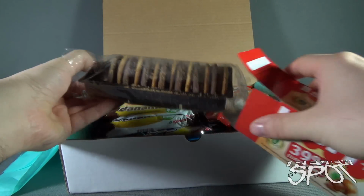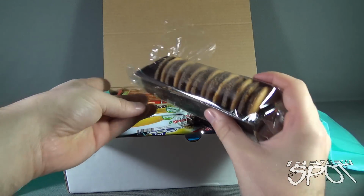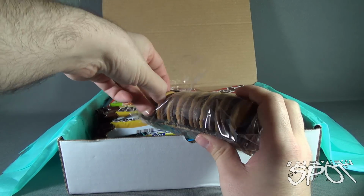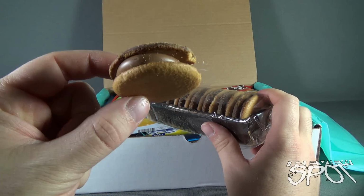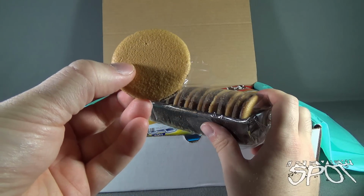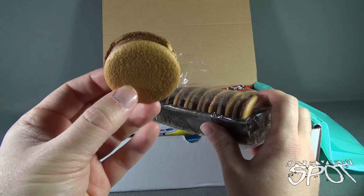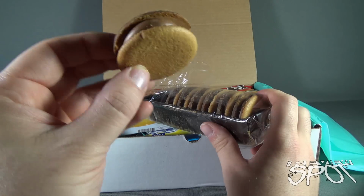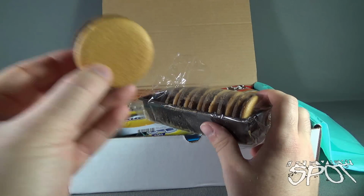I tell you, when Spot does these reviews, these unboxings of international sweets, I never have to worry about eating breakfast. I just end up snacking away on the stuff that gets sent, and I do enjoy them. This kind of looks like, well, the top is chocolate. The bottom is less chocolate. It's more like just a cookie. And inside, my guess is it's a coconut cream of some sort. Not coconut cream, cocoa cream. Let's give it a try. The only way, of course, we'll find out. Here we go.